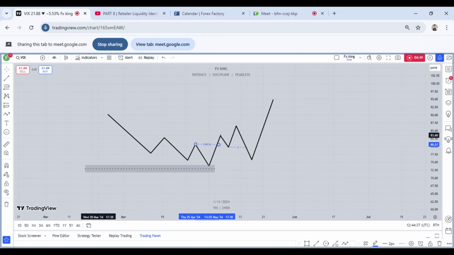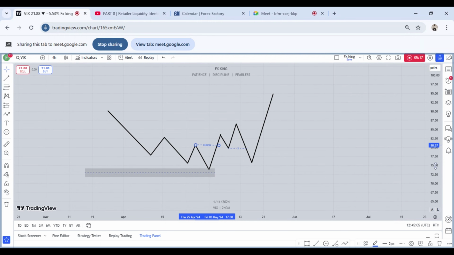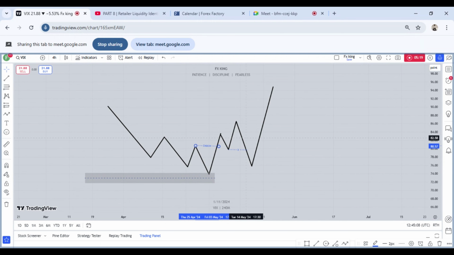No. When the market taps, let's say the market is going down, this move, and the market taps into a higher time frame POI. If this was your 4 hours move here, you can switch down to the 15 minutes. You look for the first change of character here, yes, on the 15-minute structure. On the 15 minutes, you spot the change of character, you spot the inducement, and then you can buy.